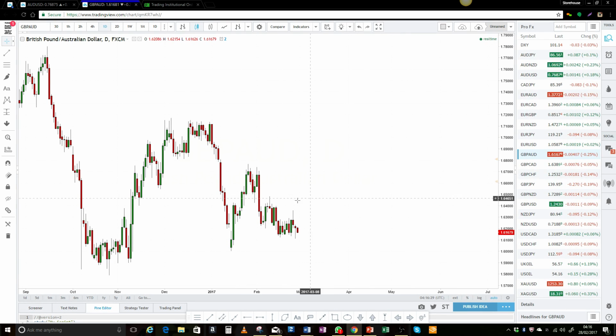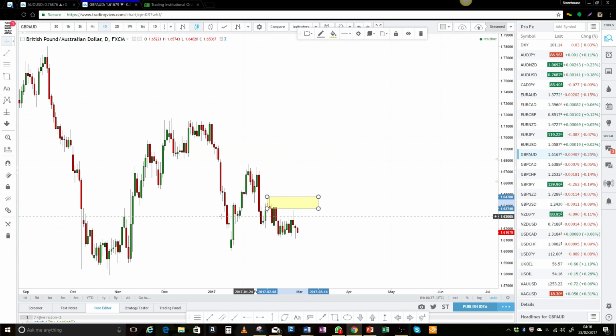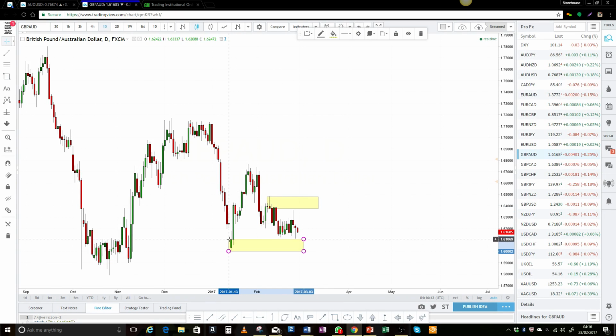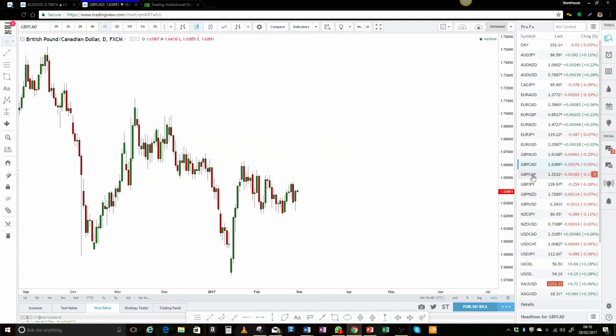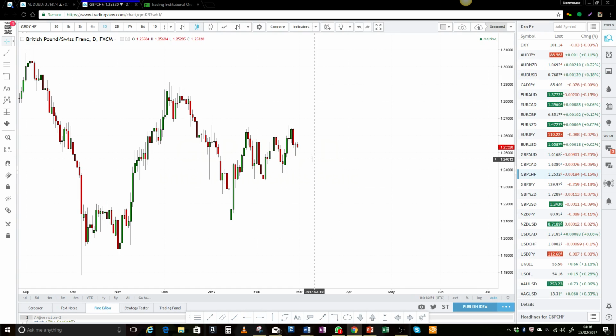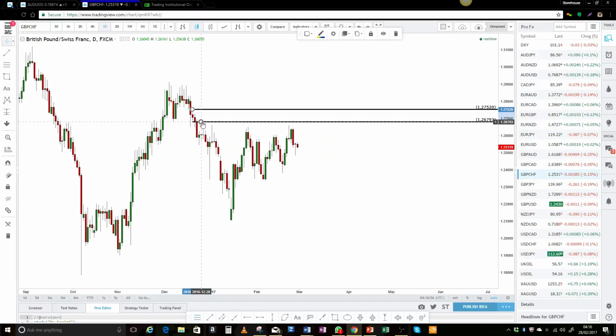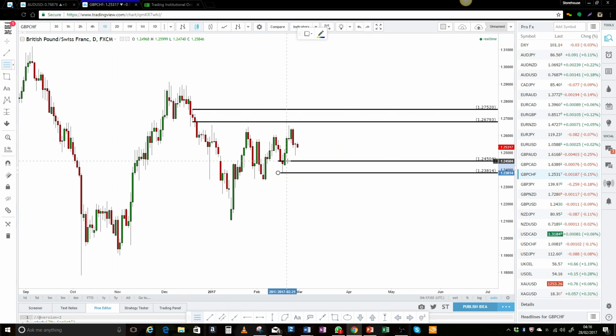nothing great here. We have come up to that supply zone, at least the once. We came close a second time. We're down in this demand zone, depending on how you draw it. Even if you draw it like that, it's still quite close, so it's a very tight range. Nothing there. So for this pair, we have this little supply zone above there on the daily chart, and we have this drop base rally. So this is the range to be watching for the pound Swiss.